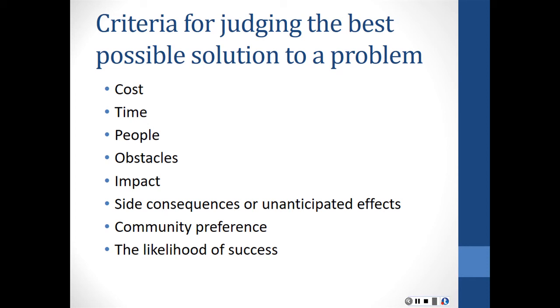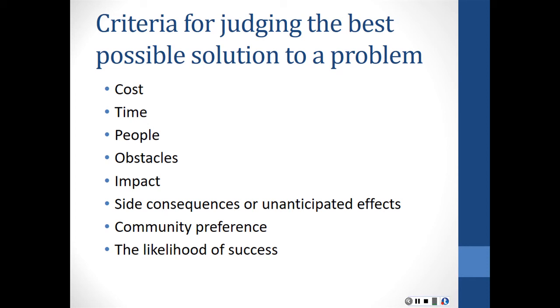Again, the number of people that we're reaching, how many people is it going to take to implement the solution, what obstacles are going to be in our way? Obstacles can be, do we have the space, getting the kids involved. Transportation might be an obstacle for trying to engage kids in an after-school exercise program. Are we going to have buses to get the kids back home? Because if we're thinking about low-income families, they might not be able to get their kids back home on their own.